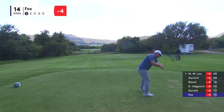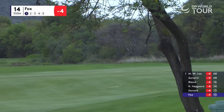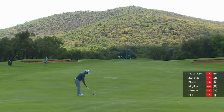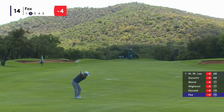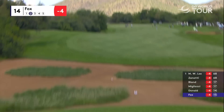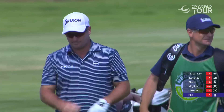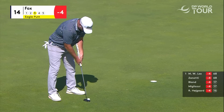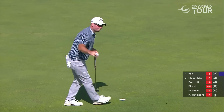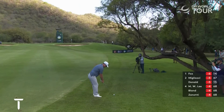He can get it down there so far. The only thing is he could find himself on a downslope. Such a wonderful shape driven down that left side. And he can reach from there. A six iron into the 14th at Gary Player Country Club. And it is a peach of a six iron. That is mind boggling. The seven iron to here for Ryan Fox, this for eagle. This to leapfrog. And he does just that, affording him a two-shot lead. Now six under par. Look at that run. Good stuff. Any tricks here? No, the lie is magnificent.